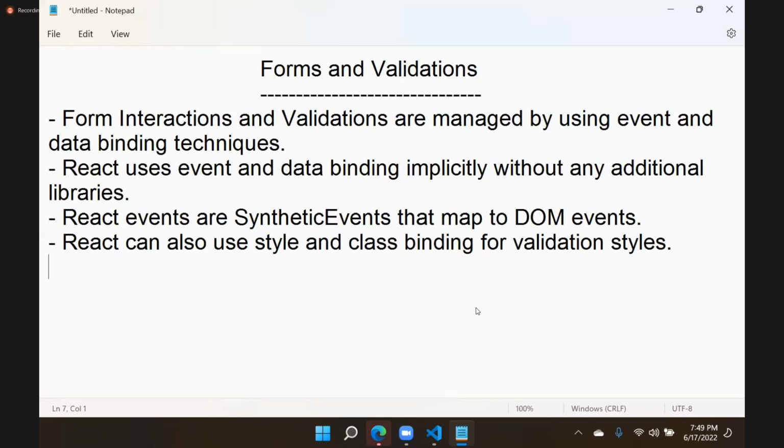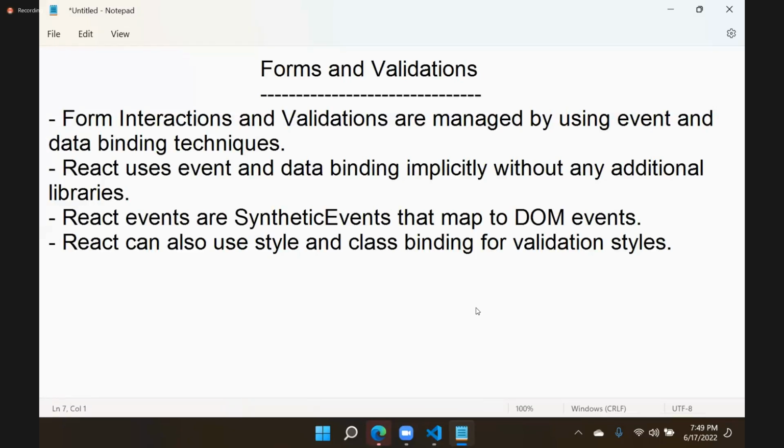So React can handle forms and validations internally by itself without any third parties, but you will see that it is a very lengthy approach. Then obviously as a developer you will ask, sir, is there any shortcut for this? Do I need to do all this?